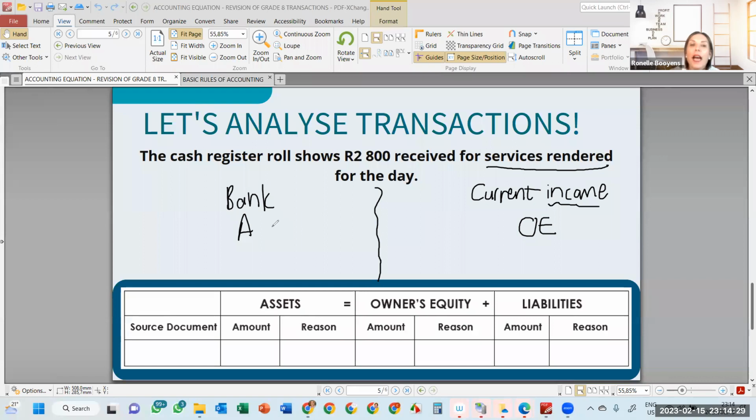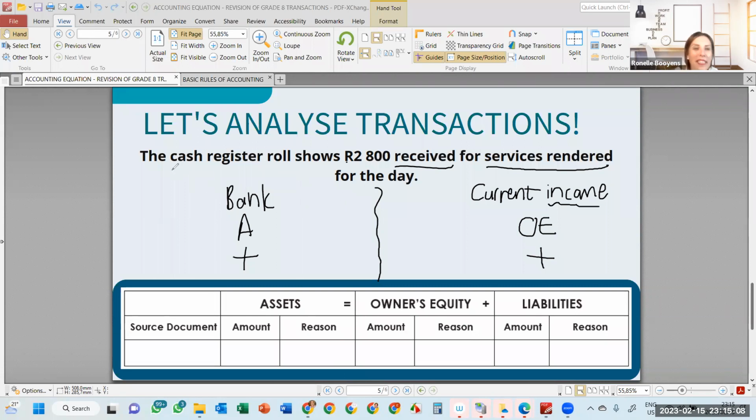Right. So what happened to the business's bank asset? If our business receives 2,800 Rand, do you agree with me that the money in our business's bank account has increased and therefore the bank asset increased? As we've just said, all income accounts increase the owner's equity, increase what is due to the owner. Because we worked hard, we provided a lot of services, and the positive spin-off is that there is more money for the owner to take home. And there you've done the hard work already.